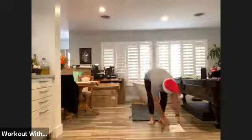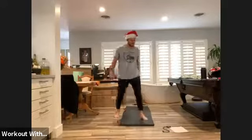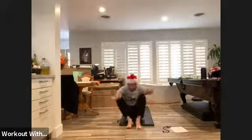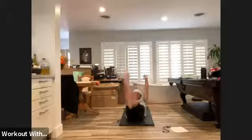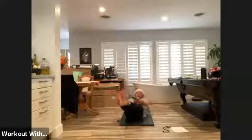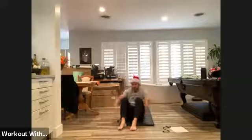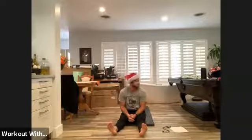Then we go to the next lot of exercises, which is three ab exercises. We have got dish rocks. Dish rocks. We have got dish twists. And then the last one, we've got sit-ups. Sit up, touch your toes, and back down. The dish twists, if your abs are really tight and you can't do them, sit up and do Russian twists. Try and keep your feet off the floor.